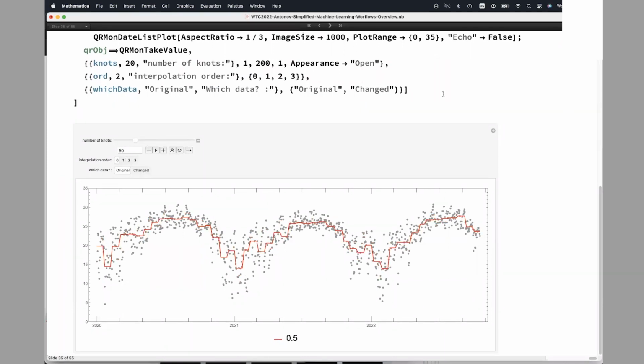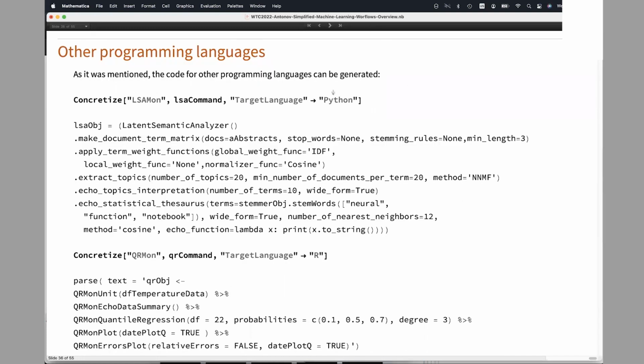Okay, I'm not going to expand on this. I've mentioned this several times: there are other programming languages to be targeted. You can see, for example, here, latent semantic analysis is also being done with Python as a target, and others as targets. This monadic pipeline is not exactly monadic, but through the object orientation in Python, something similar is achieved.